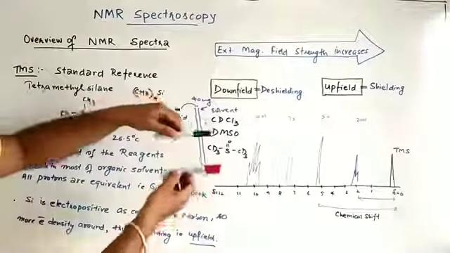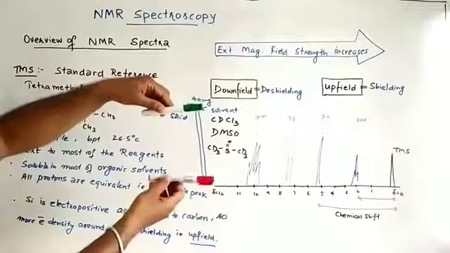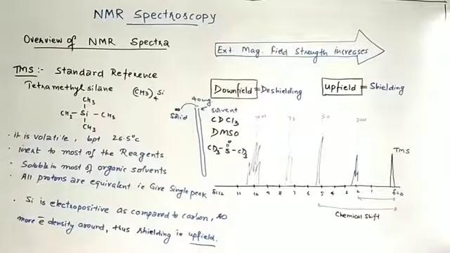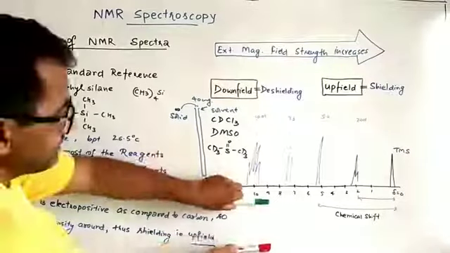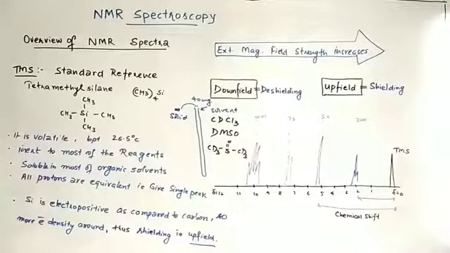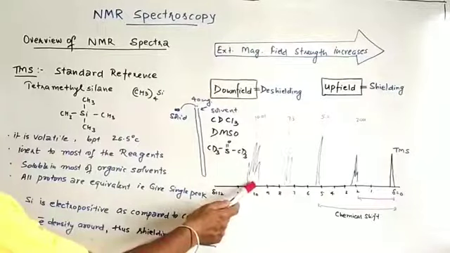When the external magnetic field is increased or decreased, the difference may increase or decrease. So the main task is to adjust the distance in such a way that flipping takes place. By controlling the external magnetic field, we adjust the distance between these two so that the incoming radiation may cause a flip. Flip means that one proton moves from alpha to beta state. When flipping takes place, the peak will appear. One flip, one peak.